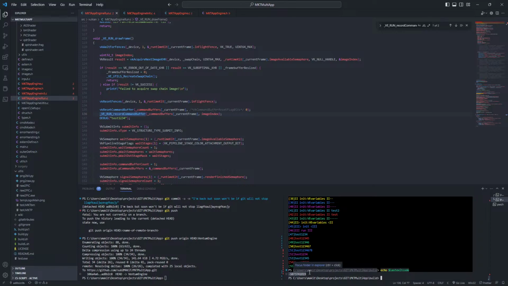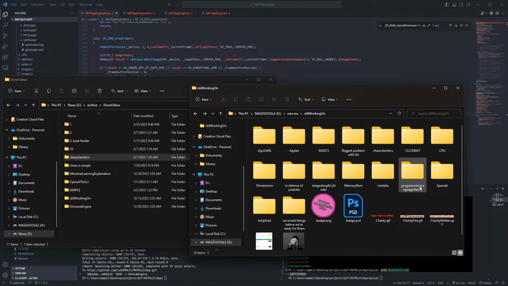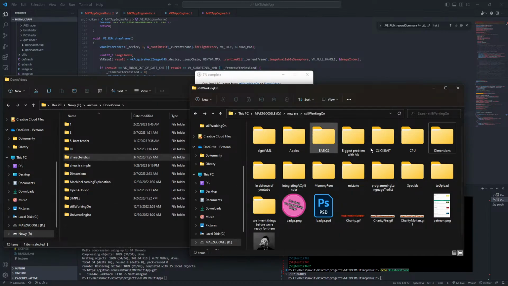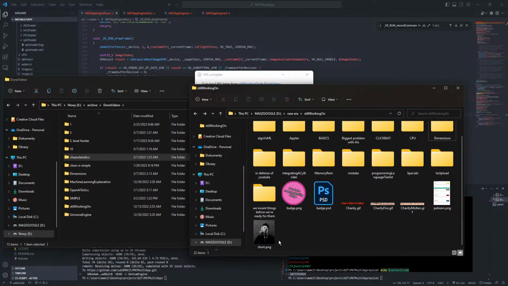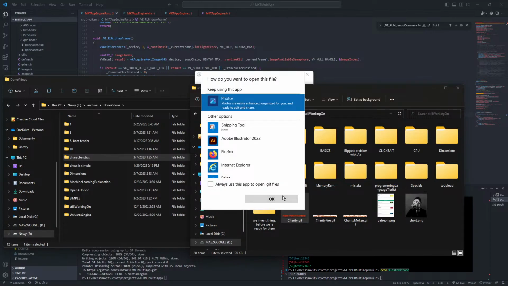Alright. So, by the way, today in the background it might be a bit weird because I'm actually moving videos to my archive, the ones that I finished, with characteristics to free up my disk space. Dimensions also finished, so I'll move that. And I do want to get everything. Nice short PNG here. Badge is no longer useful, but glad it was here. This is very useful. Yeah.